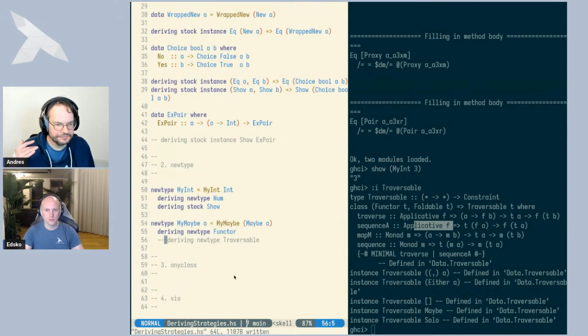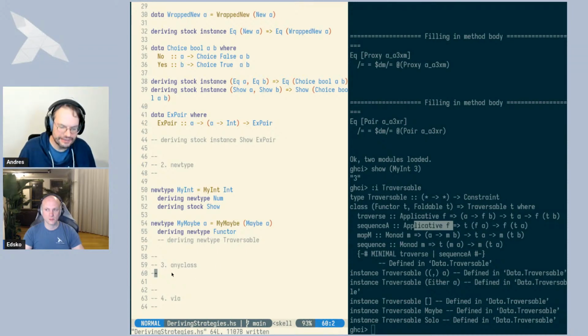Okay, so I'm sorry for being slow once again. I was actually not expecting that we'd be above 30 minutes at this point. But the third one, DeriveAnyClass, is actually relatively short. I mean, we don't have to say very much about it. But historically, the motivation for DeriveAnyClass has been generic programming, data type generic programming. And I am actually planning to do one of the next Unfolder episodes about something related to data type generic programming, so perhaps we're going to say a little bit more about that.